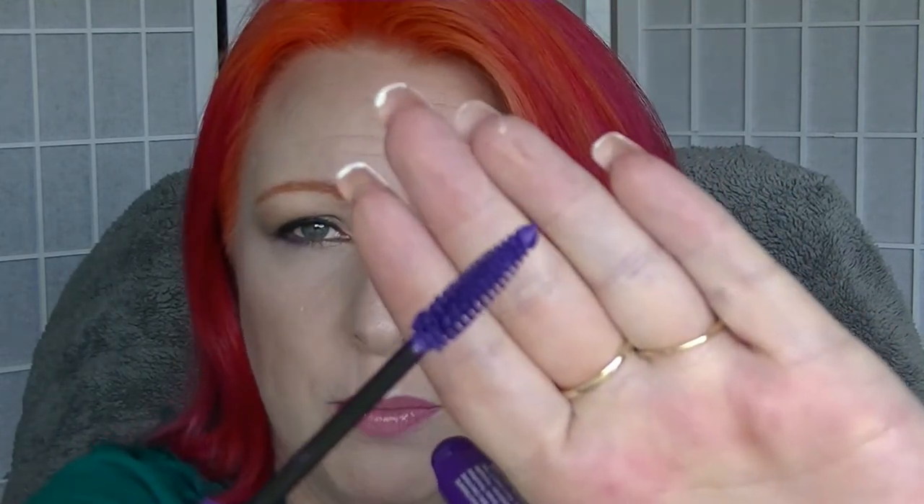Then for my favourite doctor, which is number 9, I have the NYX Purple Mascara. I have used this lots of times. I have not been able to find a white eyelash primer — I do have an eyelash primer now but it turns out it's clear, so that doesn't help me. This just looks like I've darkened my lashes slightly. Even though it looks purple in the tube, it doesn't look purple on my lashes.